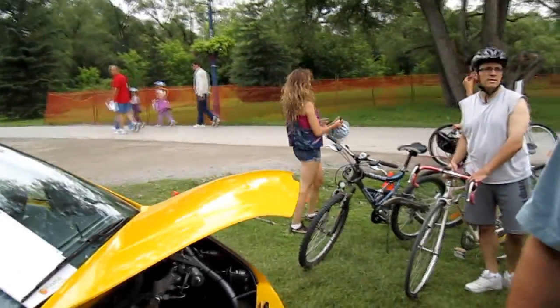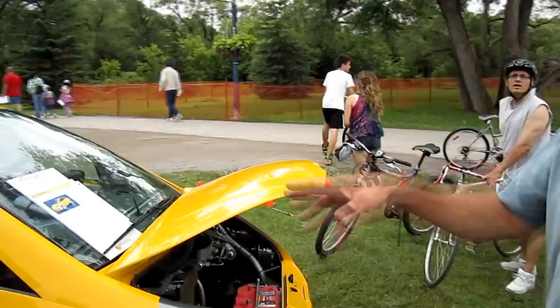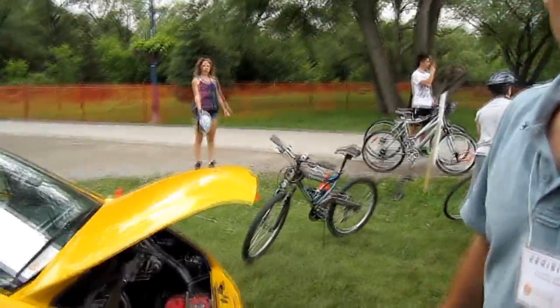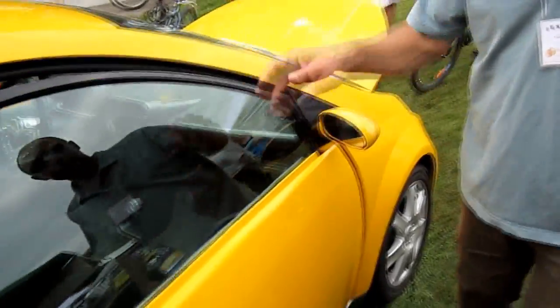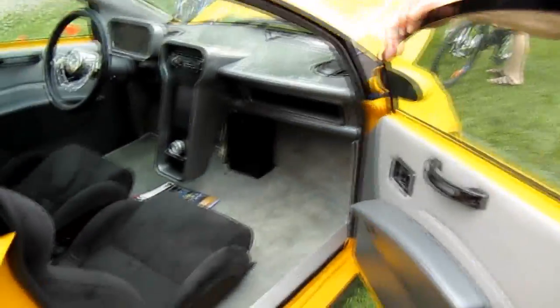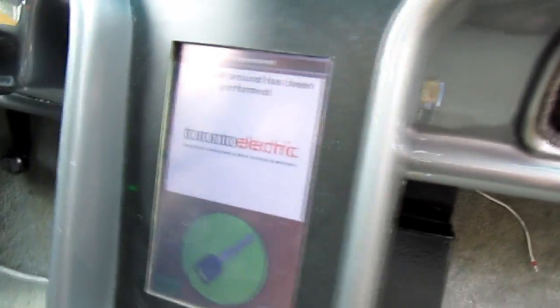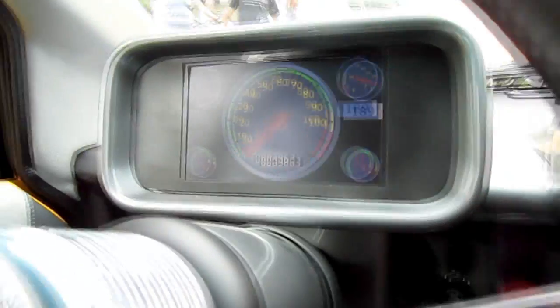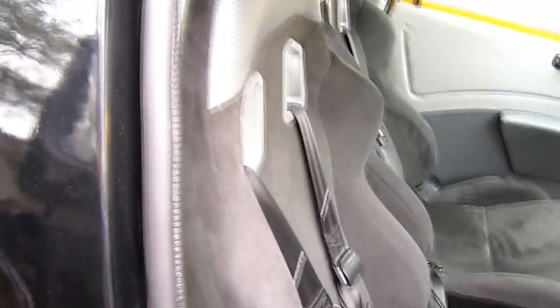We've got a 3-point 4-strap harness, all electronic, to keep you in the seat. The seats are designed for side impact, so if you do get hit, you won't be leaving the seat. When you open the doors, the electronics come on and it's waiting for you to log in. Everything's on touch screens, and all your information is accessible once you log on. LED dash as well. There's lots of room for a six-foot person — but just six feet.